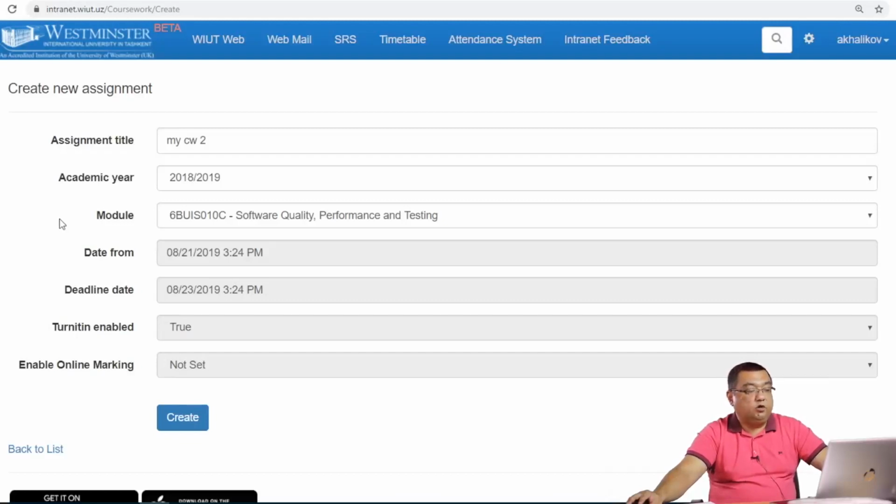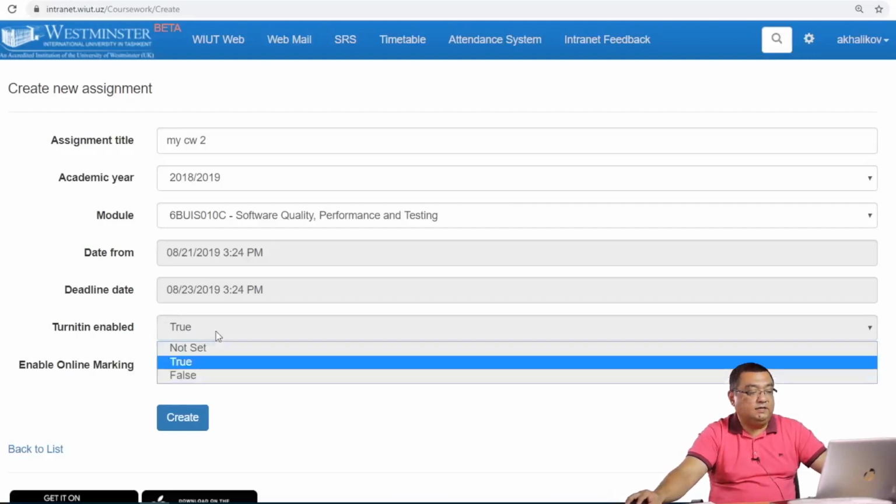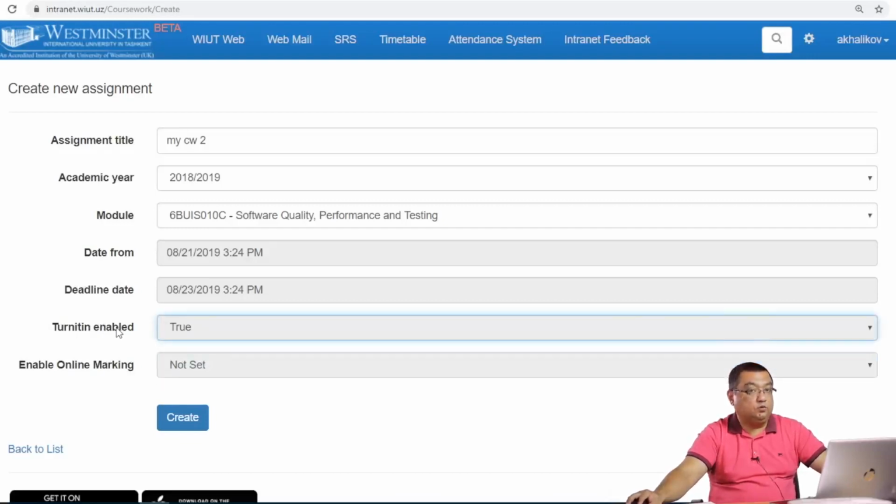So when you see the results, it will give you a plagiarism percentage. Also, you will get access to see the details of plagiarism. Okay, so this click enables you to check student courseworks against plagiarism. All right. So the next one is also very important. This is a new feature that we added this year, which is online marking.